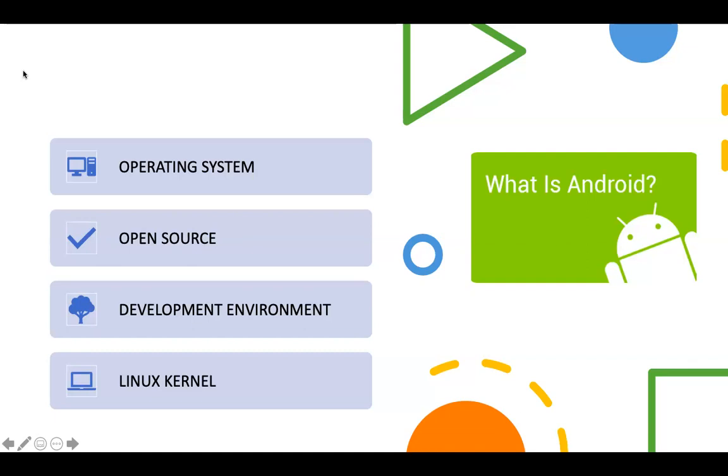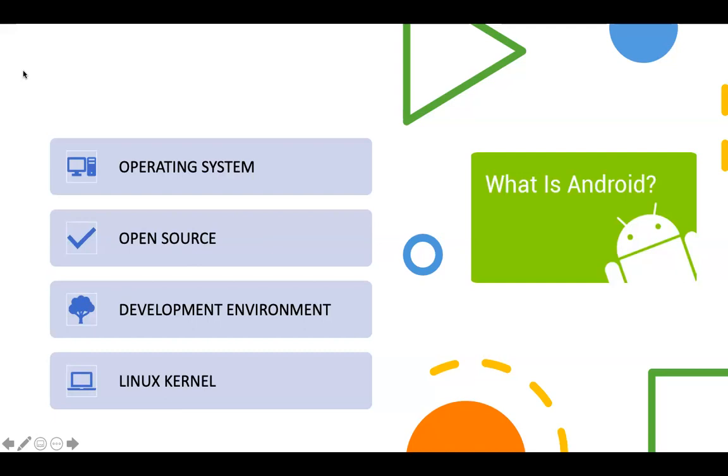So, Android operating system. An operating system is what we use on our desktops and laptops, like Windows, Linux, Mac. Similarly, it is a platform for mobile applications. Not only mobiles, nowadays it is used for many other electronic gadgets, like mobile, tab, TV, auto, watch. So it is an operating system. An operating system is nothing but a bridge between the hardware and software, right? It creates the bridge between hardware components and software. The next is open source.